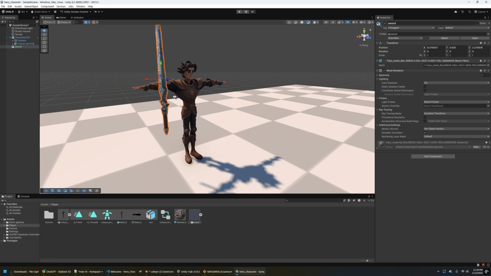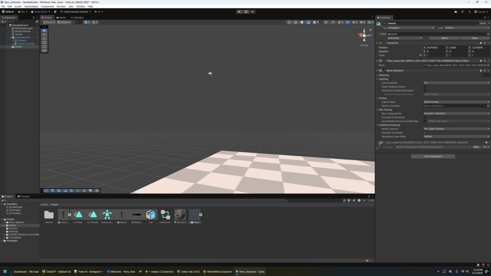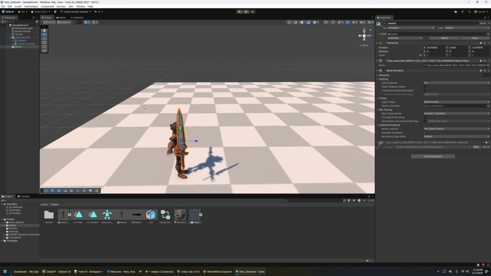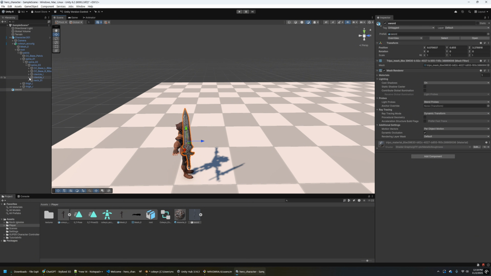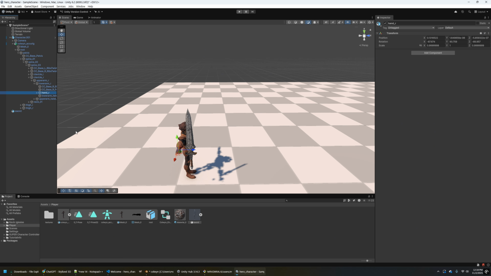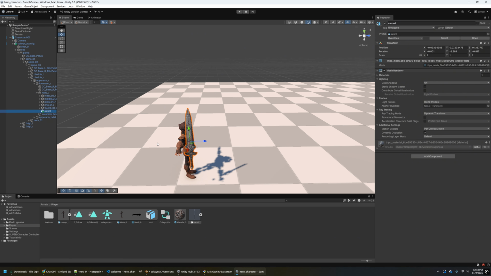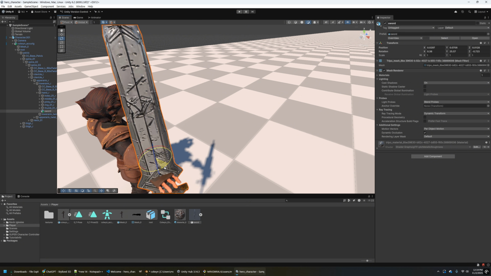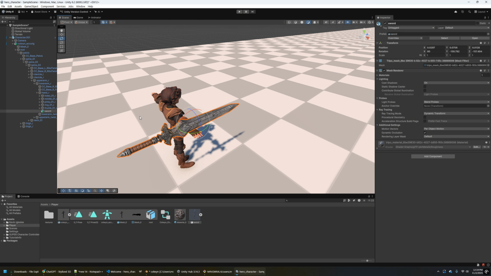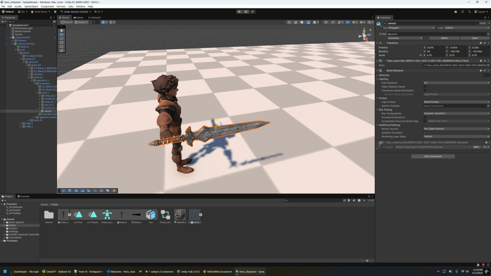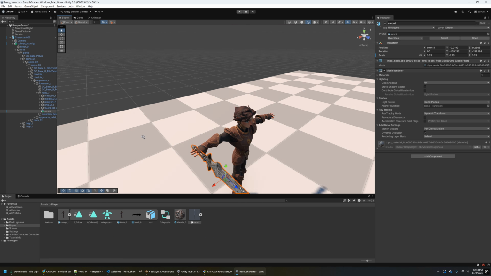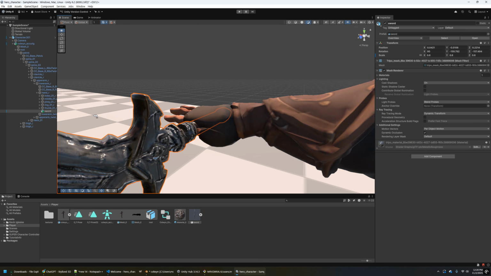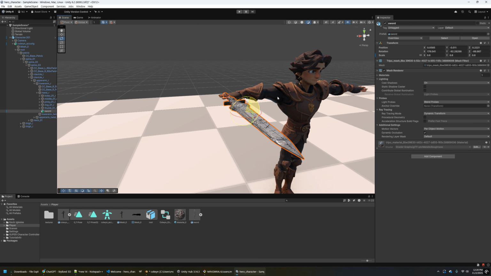And then what I'm going to do here is I've got the sword into the scene, but what we need to do actually is we need to make this part of the skeleton of our guy here so it actually moves with his hand. So I'm expanding it out and I'm trying to find, there's his right arm, there's his hand. So I want the sword to be a child of his hand so that it moves whenever his hand moves. And then the next thing I'll go ahead and do is just kind of move this around, rotate it a little bit, get it into position so it looks decent.